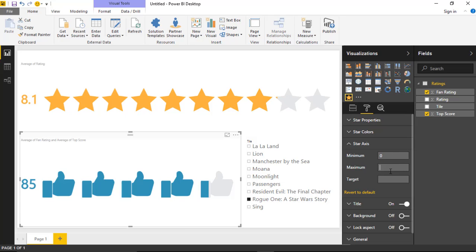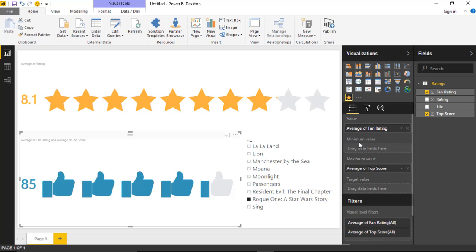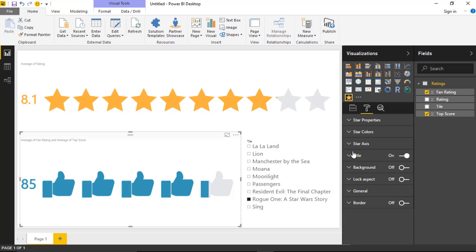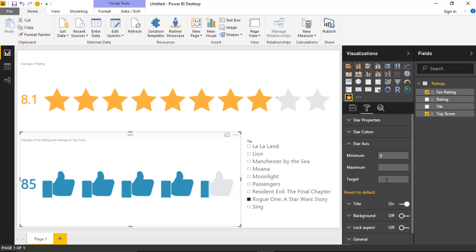You can also manually adjust the maximum if you wanted to. If you didn't have anything data-driven or a column for the maximum, you could pass that in here manually on your own. I could adjust this here, but it might not do anything because I already have data in there. In this case, it didn't do anything because I already have something being populated into the maximum, and that's the total score. Last piece of this here, you can also pass in a target. If you didn't have a target in your data set, you could pass in a target here.